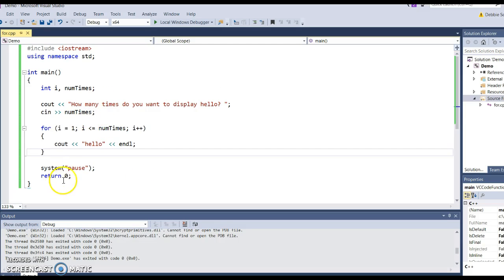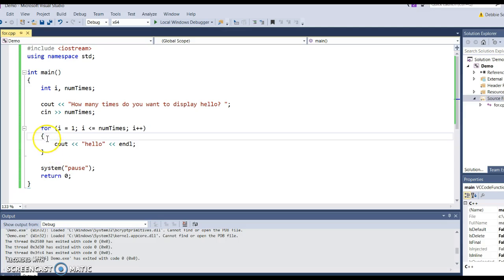Okay, so this is a good counting loop. So anytime you kind of know how many times you're going to go through, even if that number of times is held in a variable, this would be a good choice for the type of loop that you actually want to use. Okay. I just want to show you a few things.